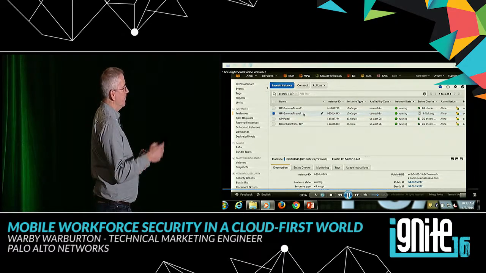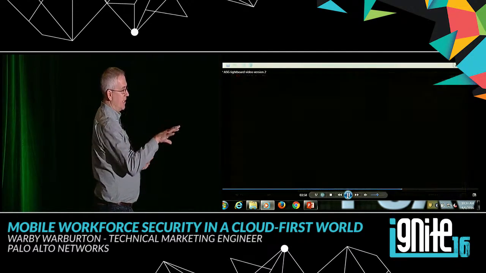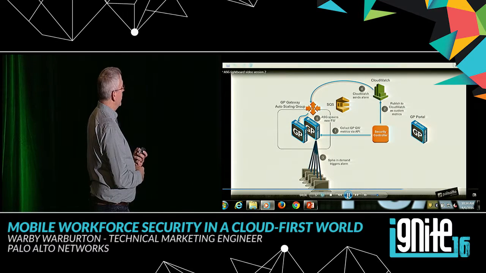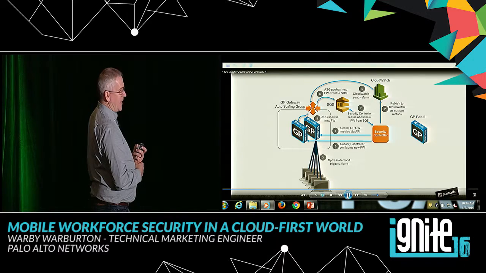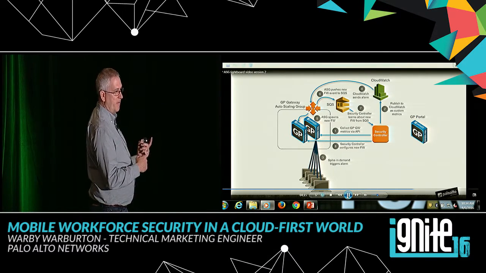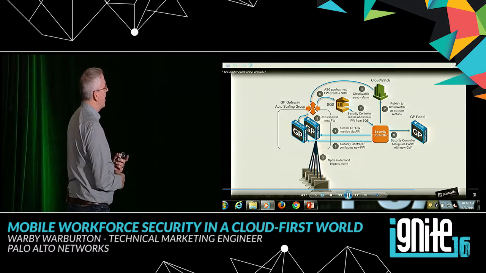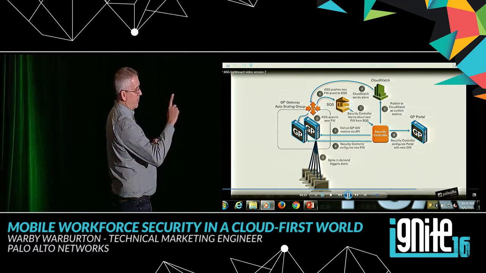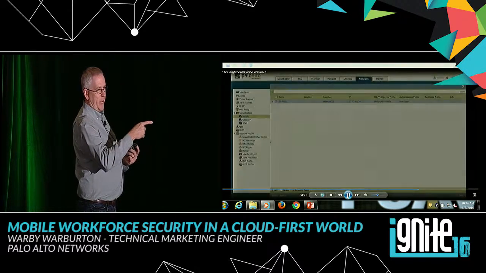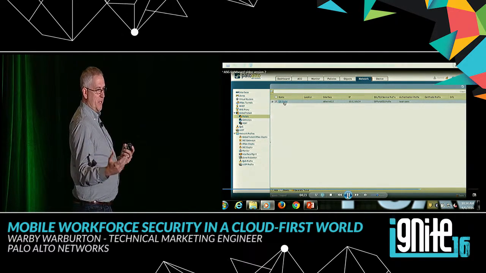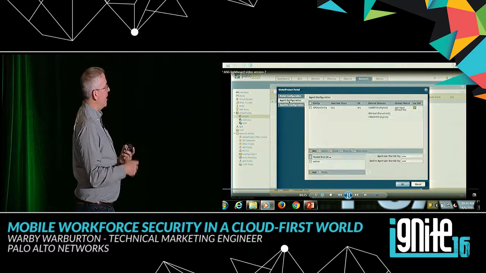So it's booting up. Now, since this is prior to 7.1 when this was built, we need a way to configure that outside of bootstrapping. So we're going to send the event to SQS, which is being monitored by the security controller. And it now knows there's a new gateway that needs a configuration. And so using our API, it's going to configure that firewall. And again, that will be replaced by bootstrapping. It's also going to tell the portal, here's a new gateway. Let your users know when they start connecting about this new gateway.